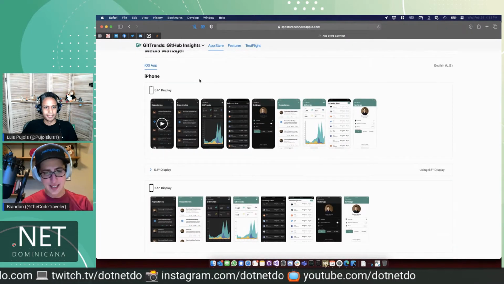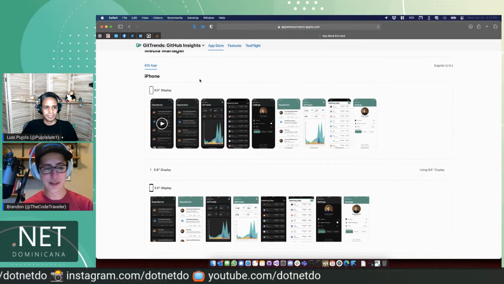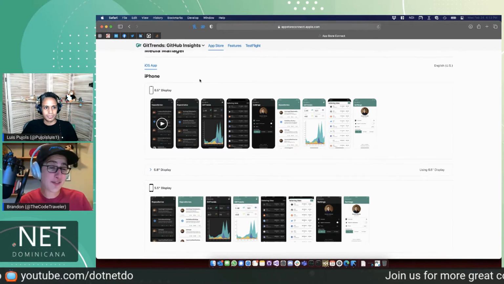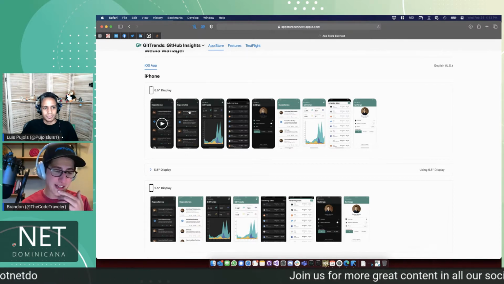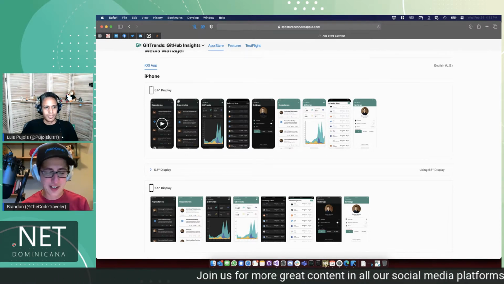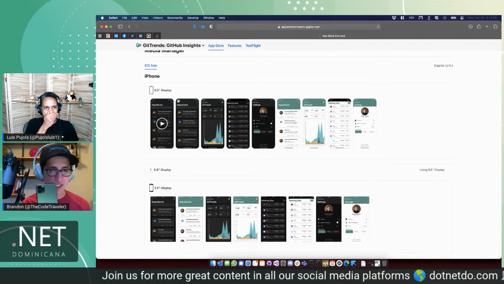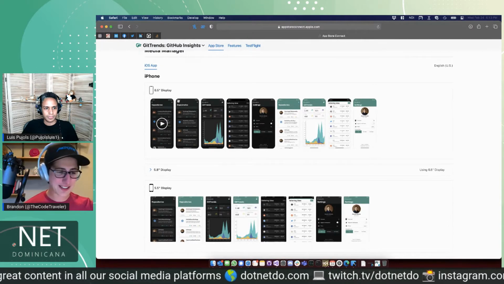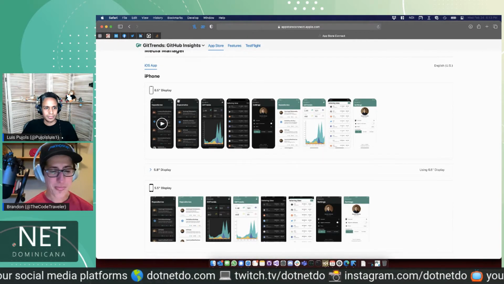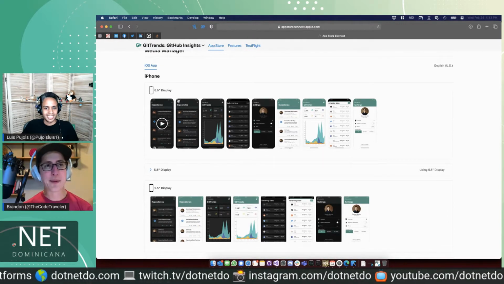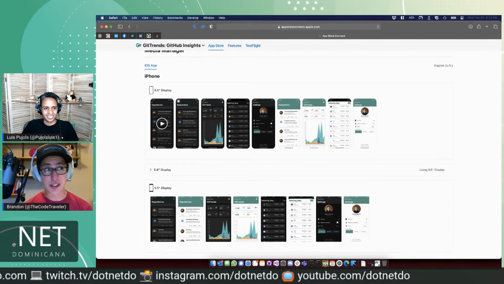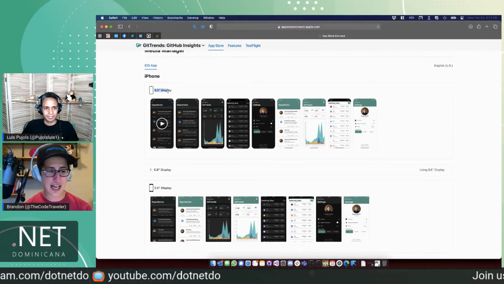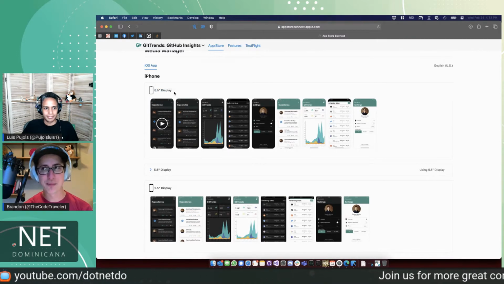But with this, how do you do it, right? Because how do you take a screenshot if you don't own the device? And you might be thinking, does it really matter? I have my iPhone sitting here. I'll just take screenshots and I'll tell Apple that it's the 6.5-inch display. Nope. Apple literally checks the exact resolution. So when you upload a screenshot for 6.5-inch display, it has to be pixel perfect.